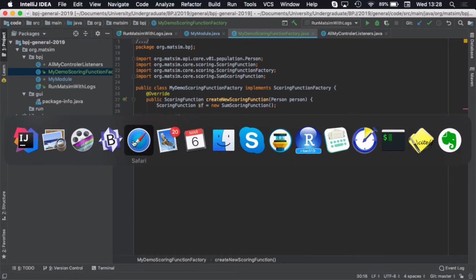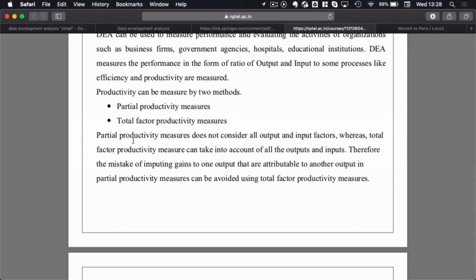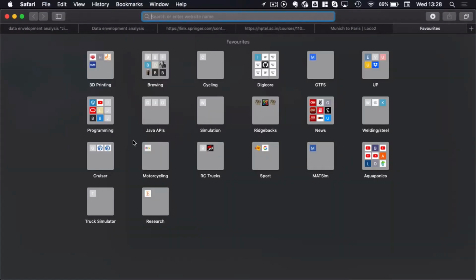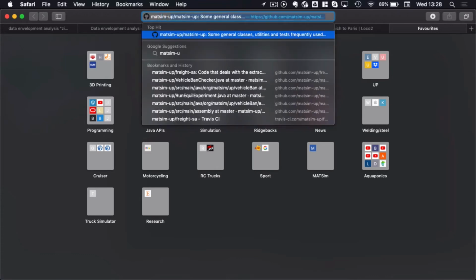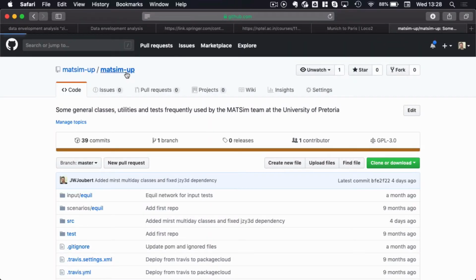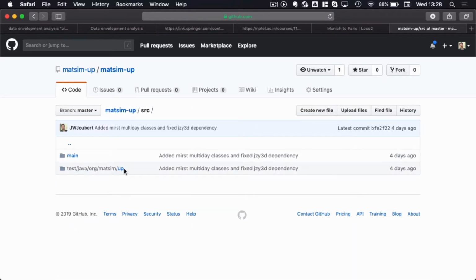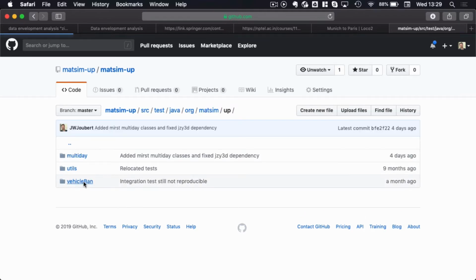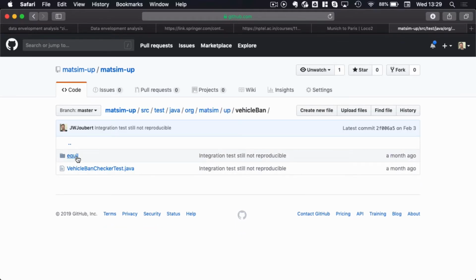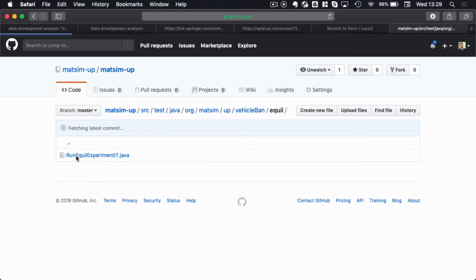So for that, let me go and look at an example, which would be in the MATSim UP organization. There it is, in MATSim UP. In the vehicle ban class, which most of you will actually use, let's go to the equal network.